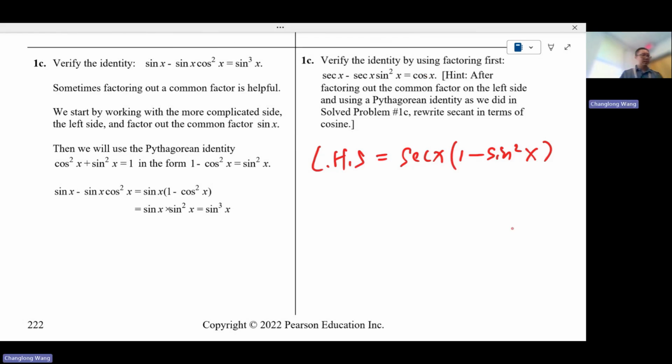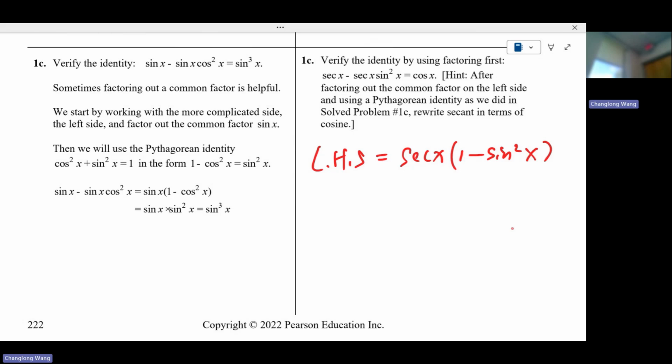So at this time, I want you to take a look at the reference sheet. All right, everyone, you have one, right? So take a look at the bottom two slides, especially the tips or techniques that they numbered from 1 to 5. So what did they say in technique number 1? Rewrite the more complicated side. We did that, right? We're trying to do that in terms of sine and cosine.